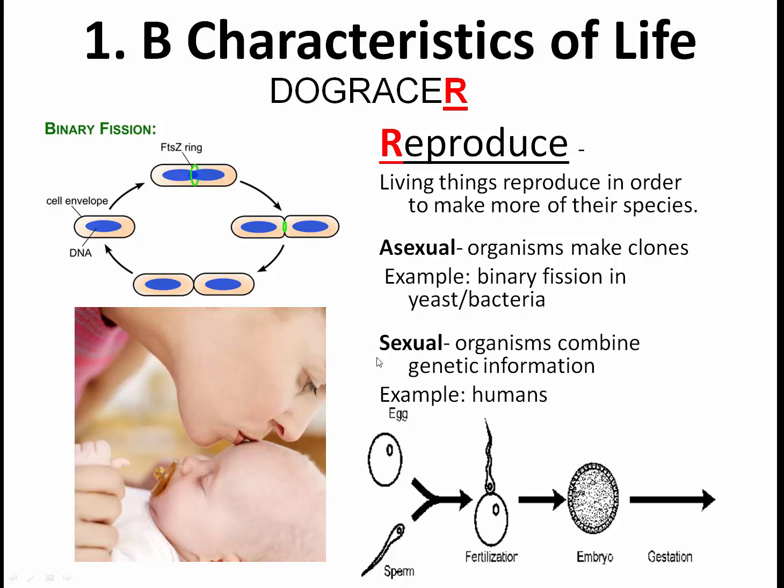And then we have what's called sexual reproduction, where we actually have a male and a female producing a female gamete and a male gamete that goes through fertilization to make an embryo, to make gestation, to make the youngins. And this happens with chipmunks and squirrels and elephants and sharks and other things. Asexual is usually, again, more of the single-celled organisms, although there are multicellular organisms that can reproduce asexually. Asexual reproduction can also be called mitosis, where this baby is going to grow.